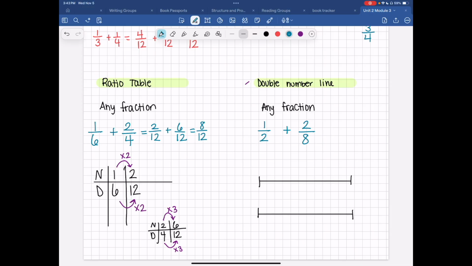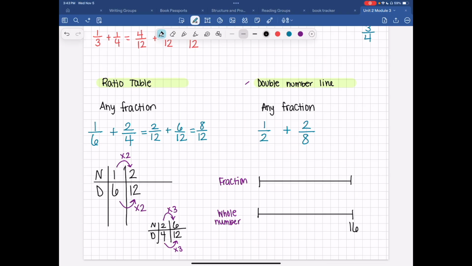So on the top number line, I'm going to do my fractions. On the bottom, I'm going to do whole number. This is kind of like our trail problem. We were working on maybe last week, if you're in a different class, maybe a week before, maybe I haven't gotten to it yet.